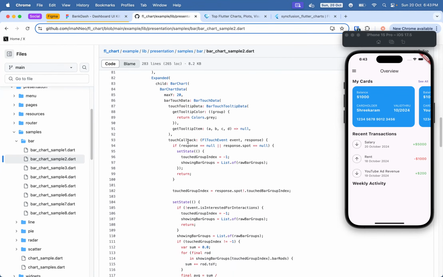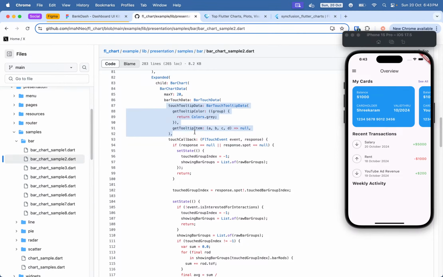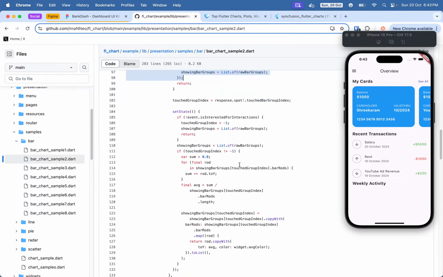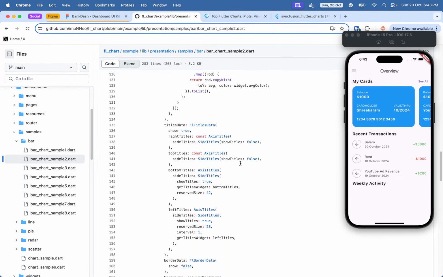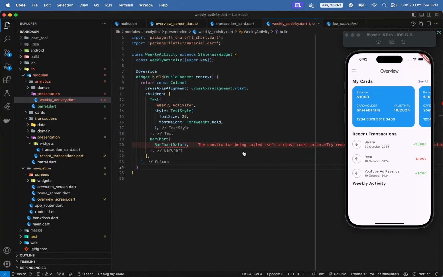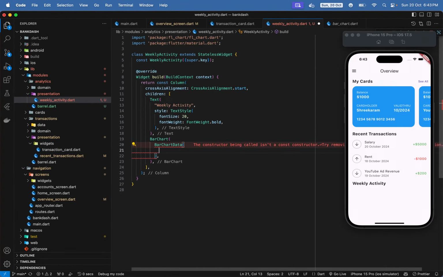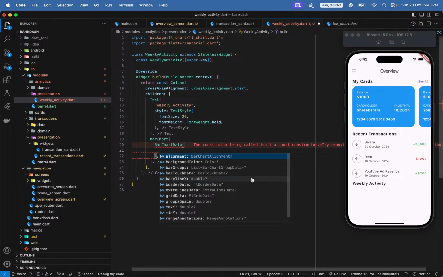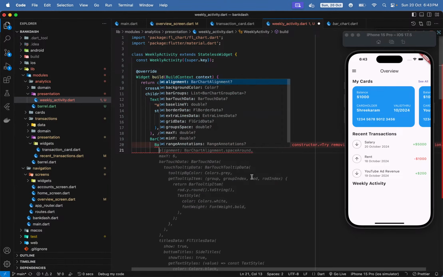If we look at the example, this is tooltip data, this is bar touch data, border data, show bar graphs. So let's see what is required here, and we'll explore further options later.